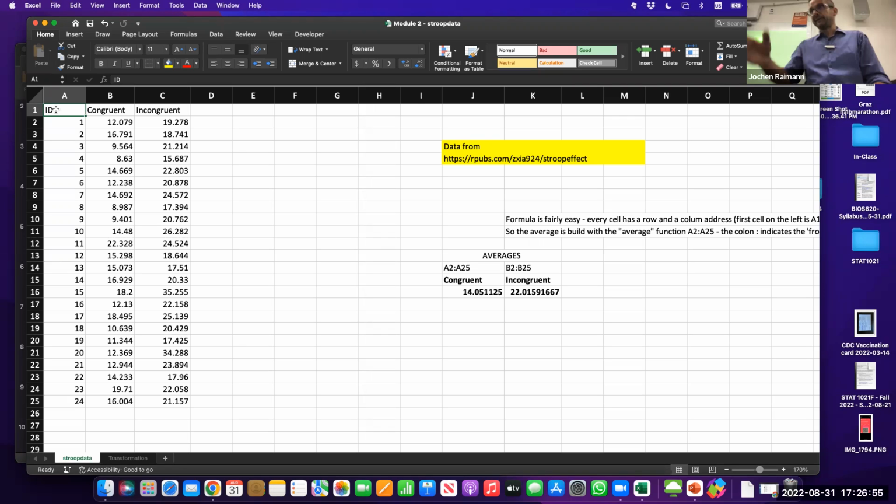But you can't make this assumption. It's a random ID. So that becomes nominal in a way. Although it's ordinal, it's structured and ordered. Wait, so is it ordinal or not? It is nominal because it defines an individual, right? If you would rank them, for example, by congruent, and you give the one who is fastest a 1 and the one who is slowest 24, then it becomes ordinal because it corresponds with the order. But right now it's just random. Exactly. That's when the category becomes an order.